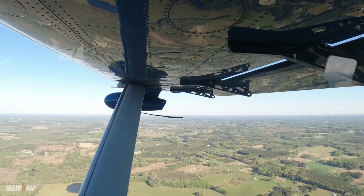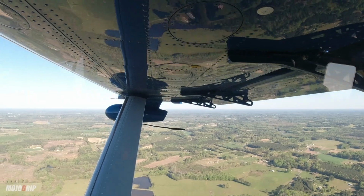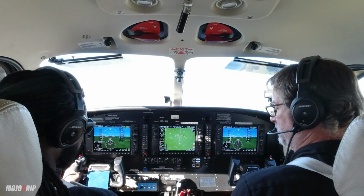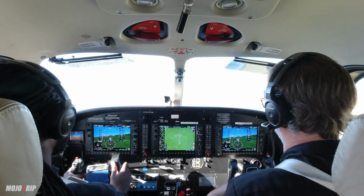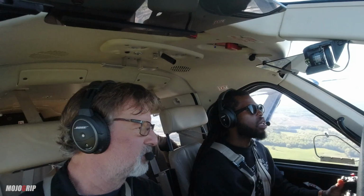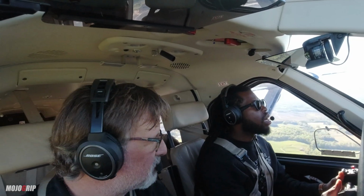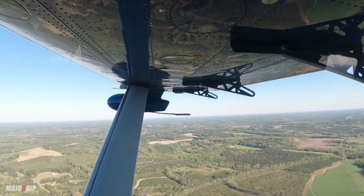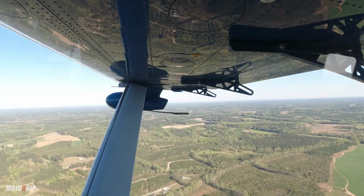We settled here at about 2,500 to 3,000 feet, and we'll let the airplane do its thing. So this is where the magic of the Kodiak really comes out. You can fly low and you can fly slow. Your typical cruise speed in the Kodiak is about 130 knots. You might think with all that power you should be going a lot faster. But guess what? That's not what this airplane is built for. It's built to go low and it's built to go slow.